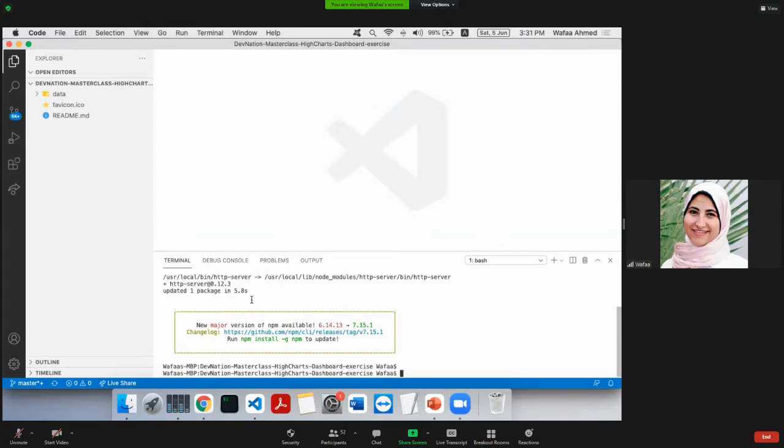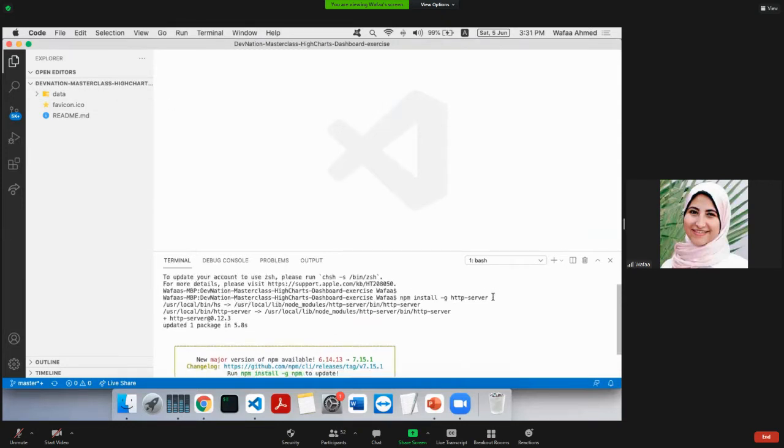Okay, you'll see that it's already been installed. Here is the command. Again, npm is the Node package manager that's automatically installed when you install Node.js, the runtime environment. It helps you install very useful packages and very useful frameworks and libraries.